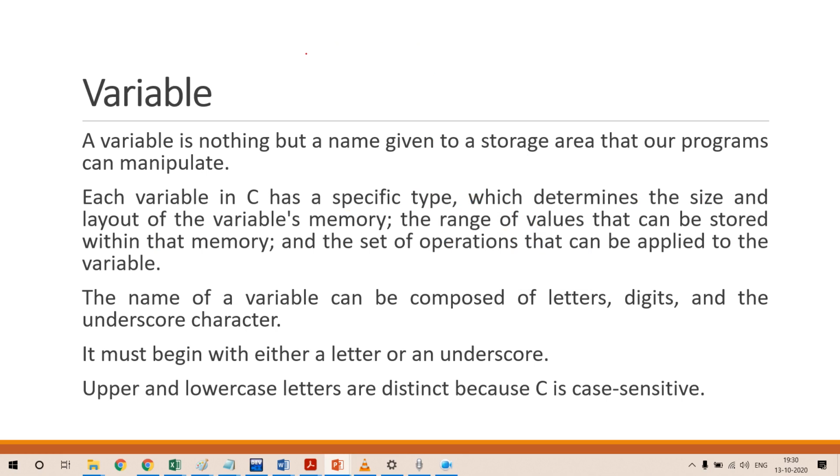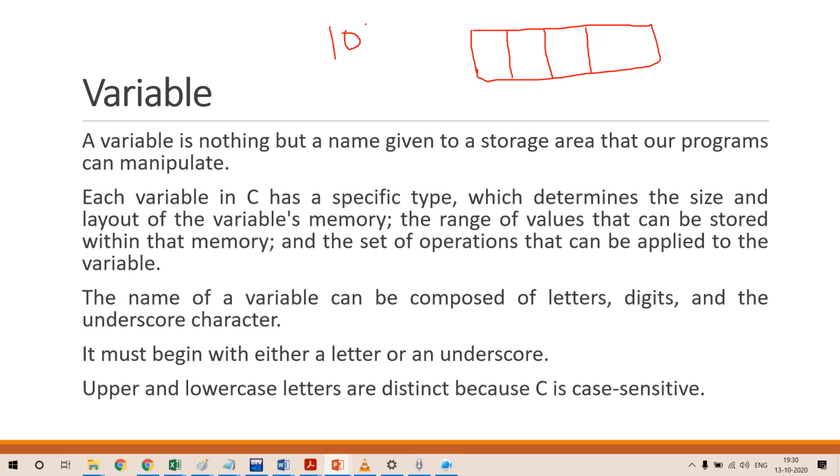Suppose my data is of type integer. I'm going to store that in memory. So the data type decides how many memory locations are required. The language designers created a data type called integer, which occupies 4 memory locations.